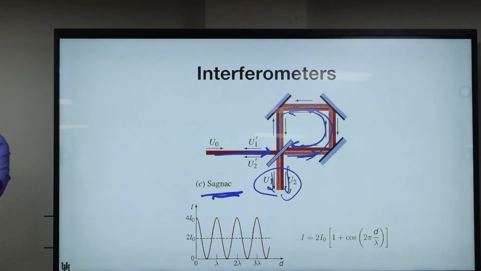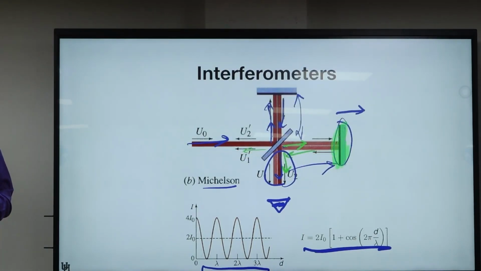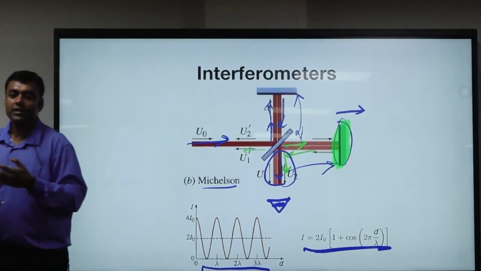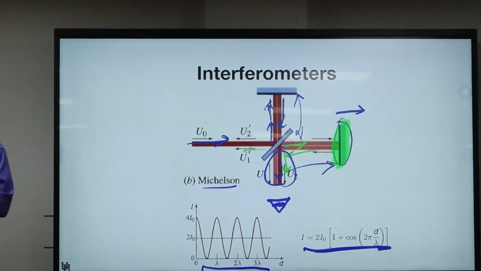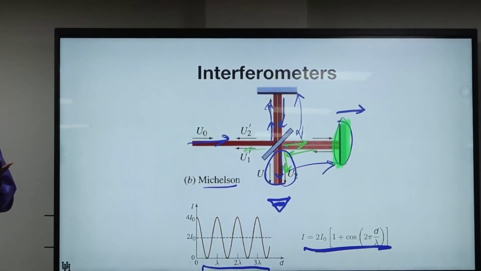And so what is the difference between one path and the other path? In this case, it looks like there is nothing here. But imagine if you put an object here, so something is happening in one path that is not happening in the other path. The interference creates a very sensitive way of finding the difference between what is happening in the two. The difference is measured through the interference pattern, and whatever the difference is, that's the thing that we are interested in figuring out.